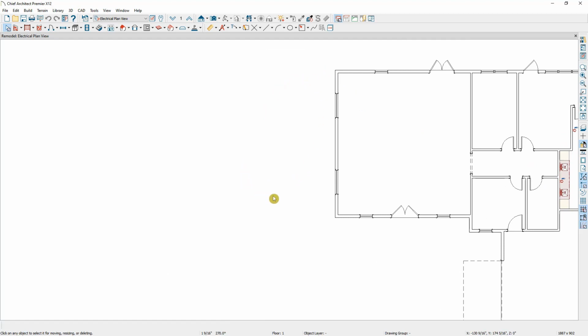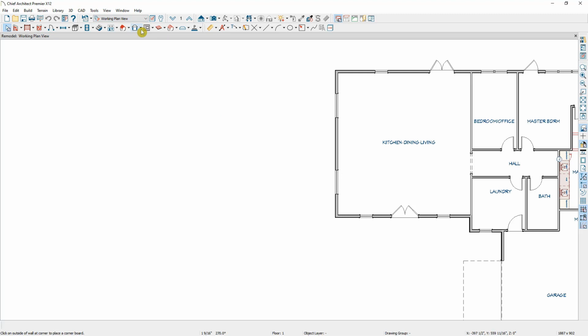And since we're going to be doing some general design work, let's switch back over to our working plan view. And then to draw in our addition, we're going to go over to our wall tools and select our straight pony wall. And then we're going to click and drag our straight pony wall. And you can see that temporary dimension appears as I'm dragging the wall. We use that just as a guide for getting your objects in place in Chief Architect. And when I release, you can see that that wall is that new blue fill color that we made earlier.